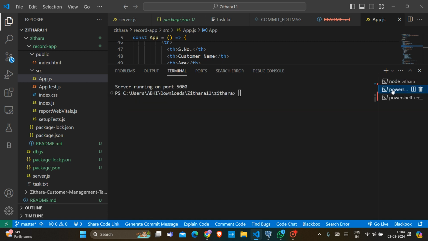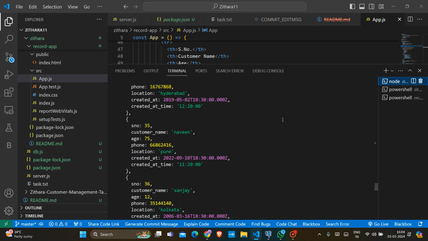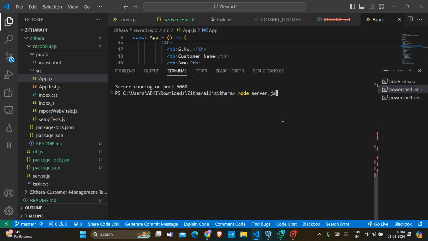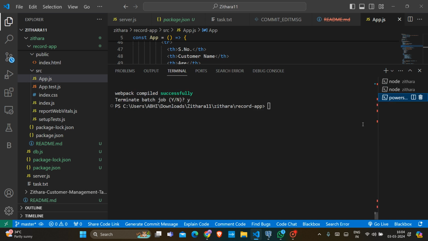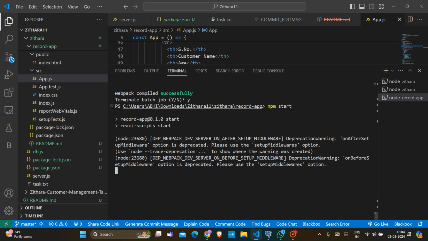Yeah. So next, we are going to run the server. So server.js, which is the backend. It's successfully running on port 5000. It is not enough that the backend is running; we also have to run the development server to display the data. So with npm start, we are going to run the development environment to display the data. It will take very few seconds, no more than 3 or 4 seconds.